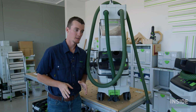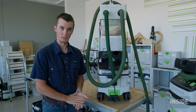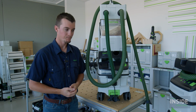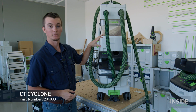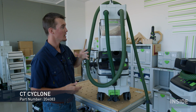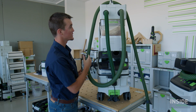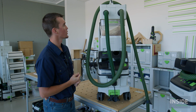All right, I mentioned that our dust extractors are 2-stage. We have the filter bag, which is stage number 1. That's catching most of the debris. And then we have the HEPA filter, which is stage 2. There is a way you can get a 3rd stage, and that is this Cyclone that you see here. We call it the CTVA, CT Cyclone. It sits on top of your dust extractor, as you can see here. It will fit on pretty much all of the dust extractors for the most part.